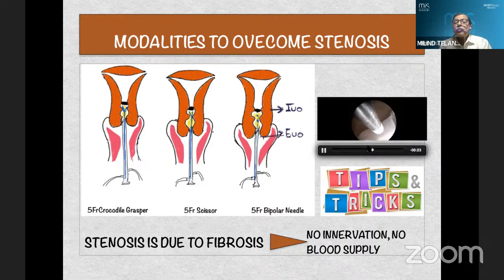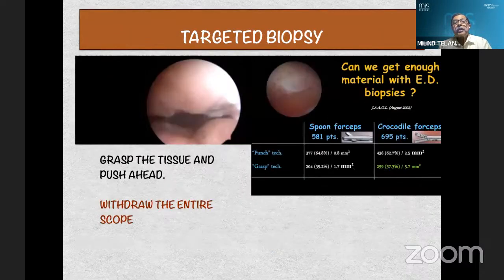Now with the advent of tissue retrieval system, you can do this in one sitting. That is the tissue retrieval going in. You don't have to remove the scope again and again and finish it off. So this was the technique which Bertocchi propagated, the slicing technique and removing. So if the pathology is bigger than the internal os, you can use this technique to remove it and still accomplish the feat in office.